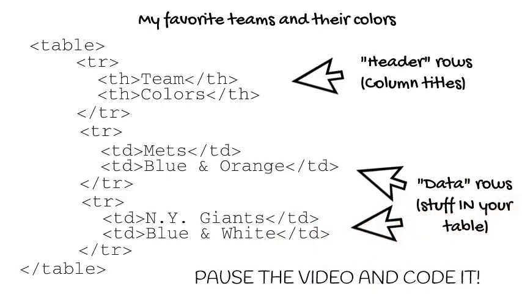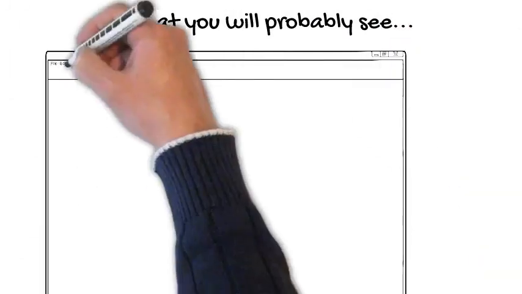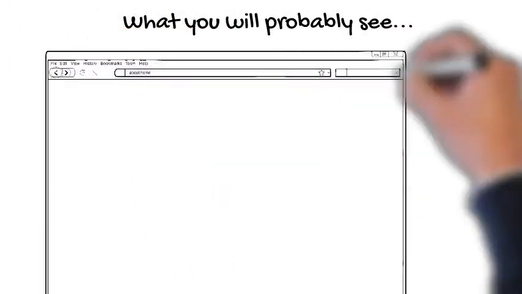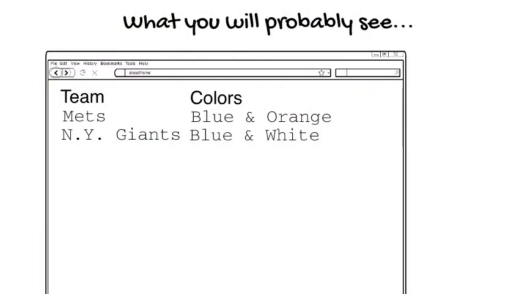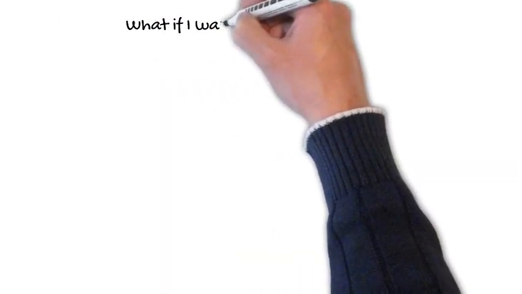So that's a fair amount of code we just put together. So take a minute now, pause the video, and get this coded into your HTML page. Now, once this renders, you will probably see a table cramped over to the left side, and it has your headers, and usually that'll be coming in bold, followed by the contents of your table. I gave you a model, but you certainly can replace it with your own items.